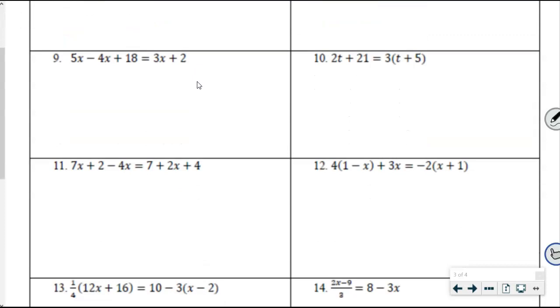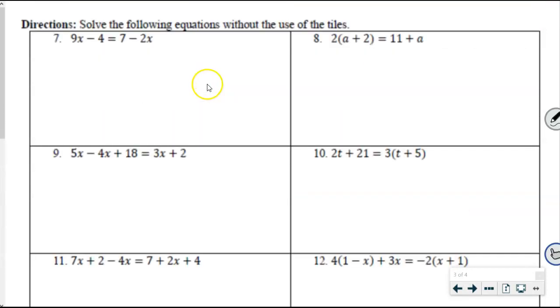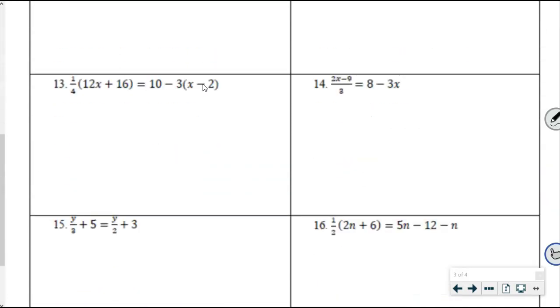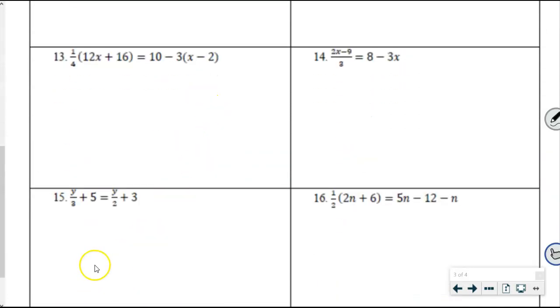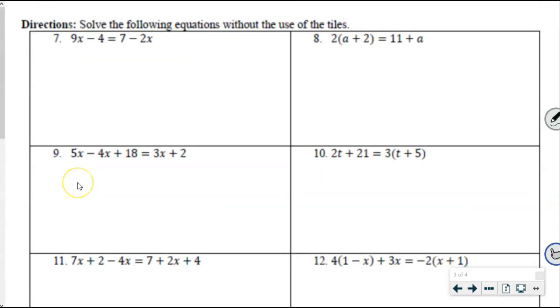So I want you to work through as many of these as you can in the time that we have. Notice that they do start getting to be a little bit crazy. So I want you to work through as many as you can in 7 through 12. And then we'll go over a few, but I also want to make sure that we have time to go over some of these ones, 13 through 16. So pause the recording, give yourself an opportunity to work through as many of these as you can so that we can just check our answers when we come back. Pause the recording now.